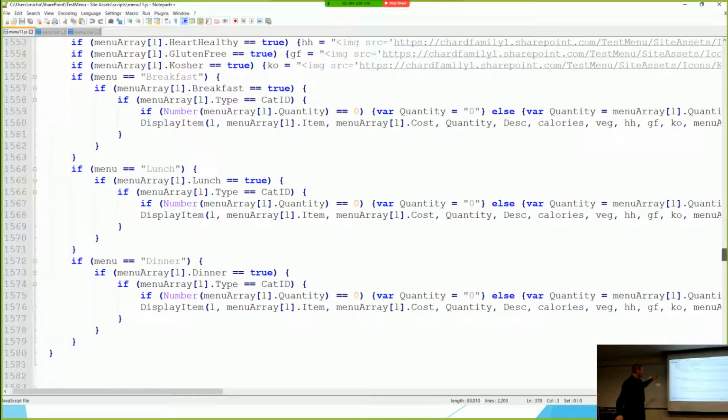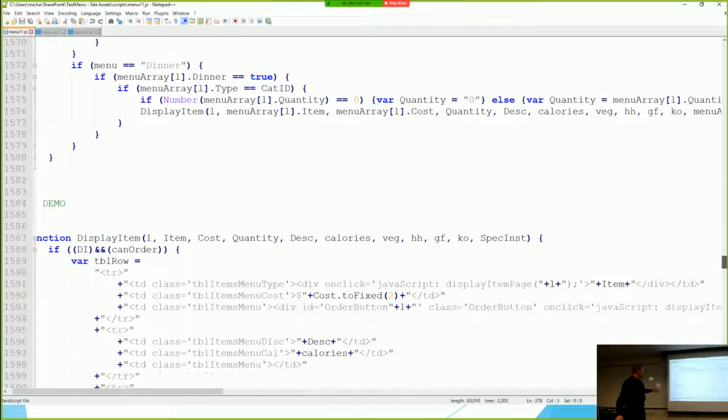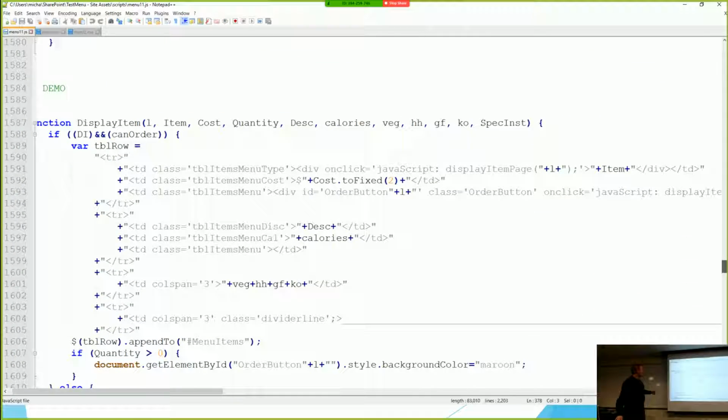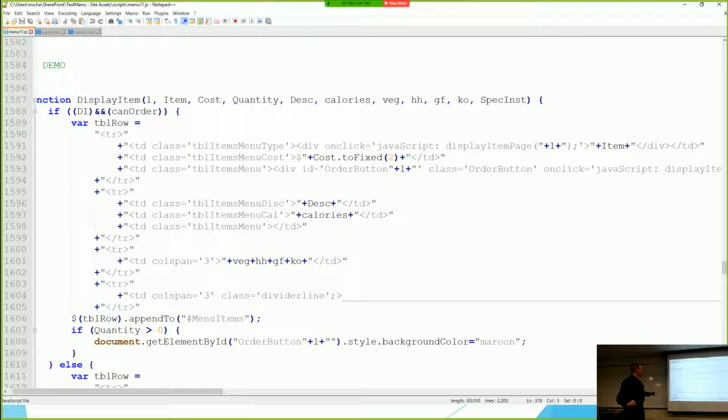Whether it be breakfast, lunch, or dinner, I can go through, and here's the actual HTML. Now, I know tables are usually frowned upon, but this is a perfect example of where you can use a table.